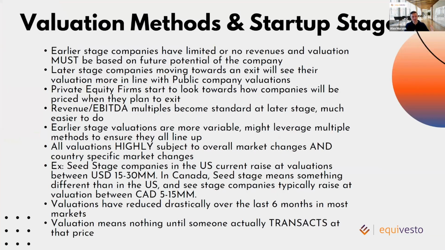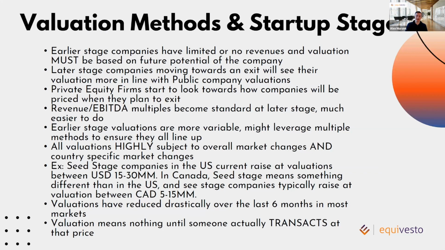So those are some of the core ways to value early stage companies. Just as a recap, we have the comparables methodology, we have the stage benchmarking, we have the revenue or other multiple methodology, we have the discounted cash flow, and then we have the Chicago method. Now, what's important to keep in mind is that at different stages, your company is going to use different valuation methodologies.